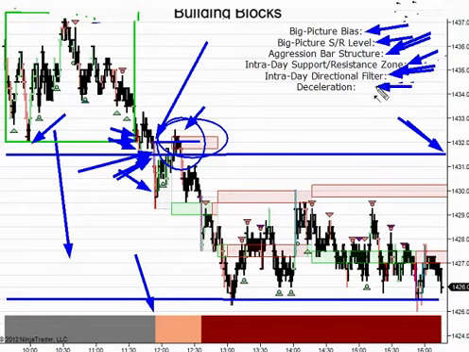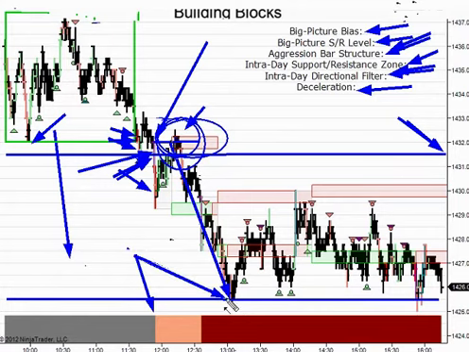Do we have a deceleration? No, we don't. But we have a good 5 pieces of evidence to trade off of right here. So 5 things came together or formed confluence right in here, and you can see that was a really nice opportunity to get short, and it sold off pretty nicely. It actually sold off right to our next support area at 25.50 that we were thinking about heading into the day. Okay, so that's one of those ideal scenarios for a confluence trade.